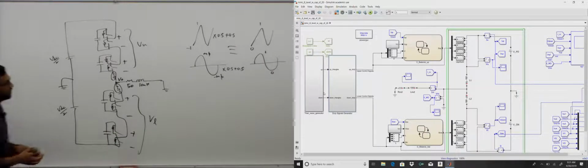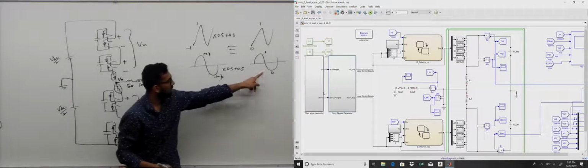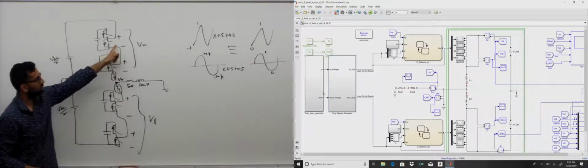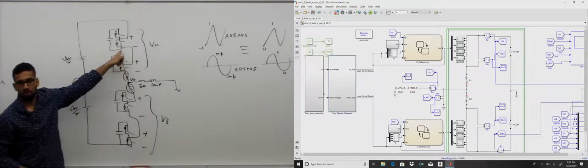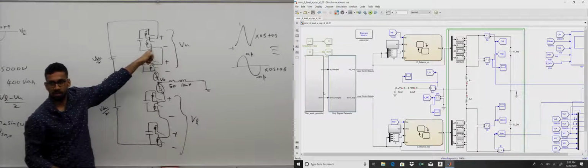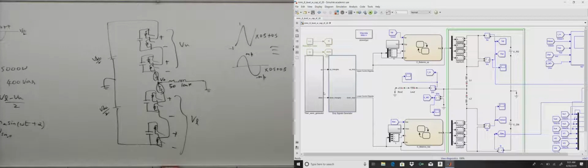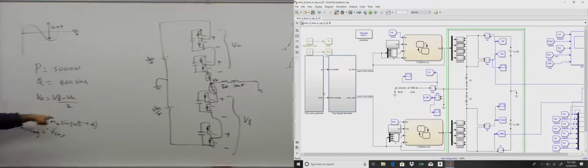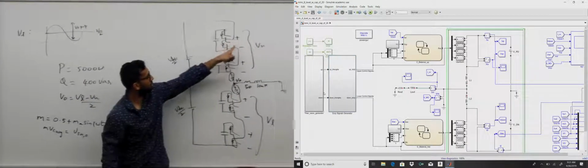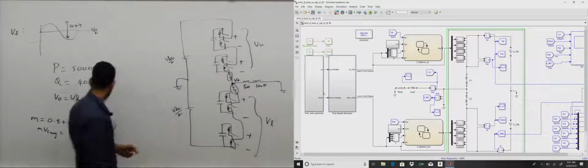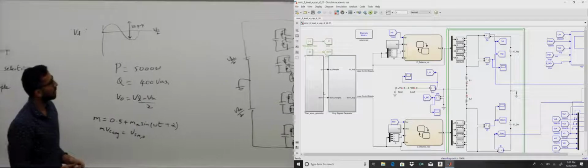So this form of the modulating signal is useful in finding out the voltage of the submodule with respect to the submodule's negative bus. That will be this M times VC average. So the minimum that this point's output can go with respect to this DC bus point is 0. So we have a 0.5 offset.